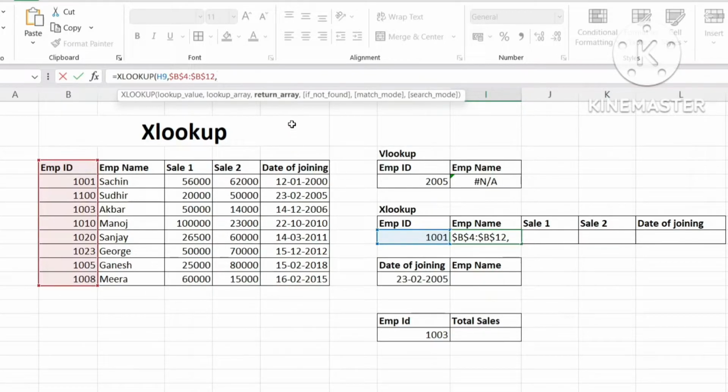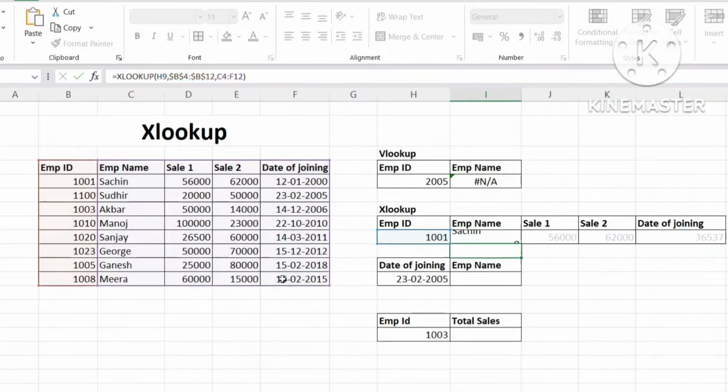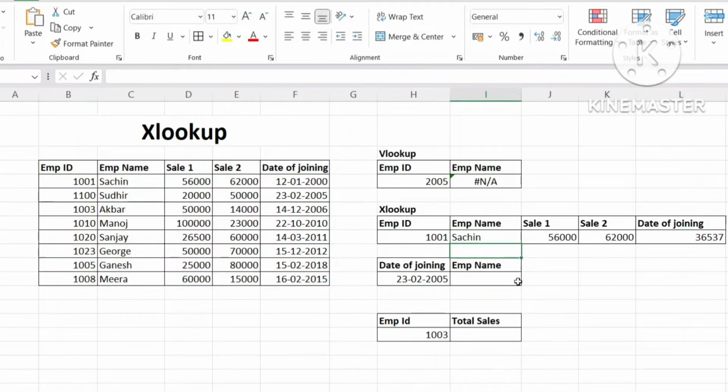Then return array. Here I want employee name, but I want the other values also. So I'll select the whole table starting from employee name; the other columns I don't want. I complete the formula and say okay, and the magic happens. I get all the other values in all the other columns.